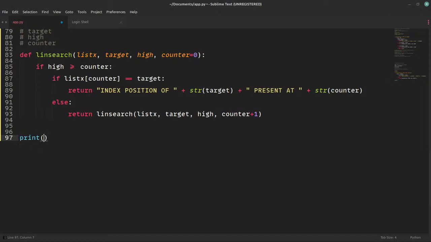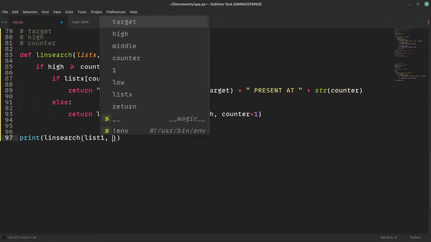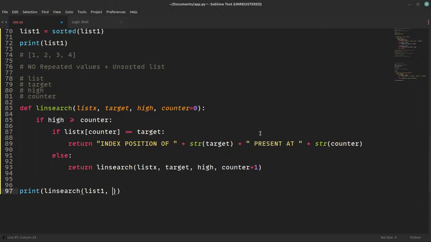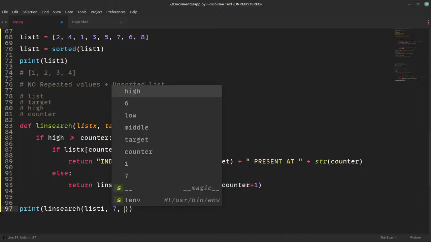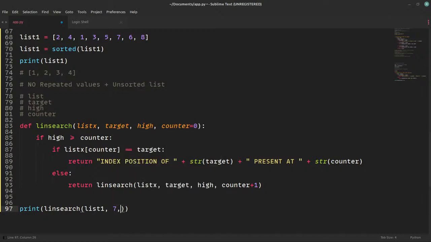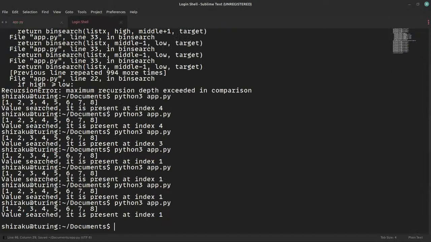Now we can do print linear search list 1. Let's say target value for this list 1 to be 7, and then high would just be length of list 1 minus 1. Okay, let's try running this.